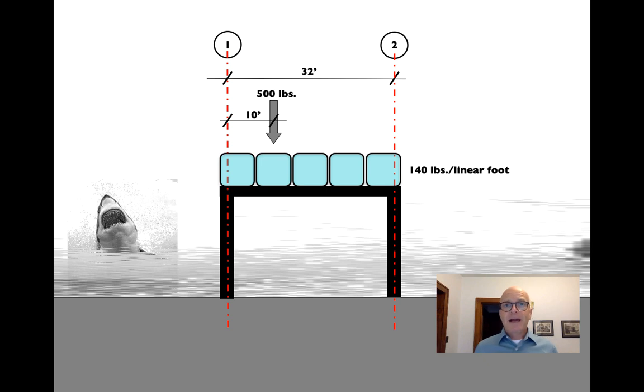If you remember back to when we were talking about principles of statics, we talked about two types of loading on a beam or a slab: a point load, which is a discrete load that we can represent as an arrow, and a distributed load, which in the case of a beam is something that's spread out along a portion of the length of the beam. The way we write that is pounds per linear foot on a beam. It would be pounds per square foot if we were talking about a slab. We're going to keep things one-dimensional at this point, just talking about beams and stretching that load out over the length or portion of the length of a beam.